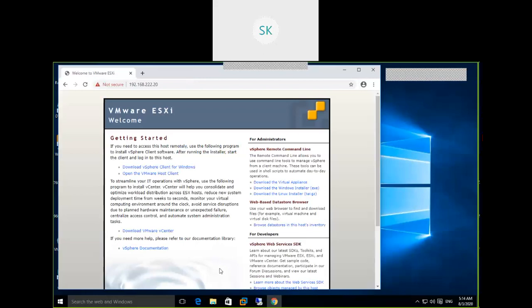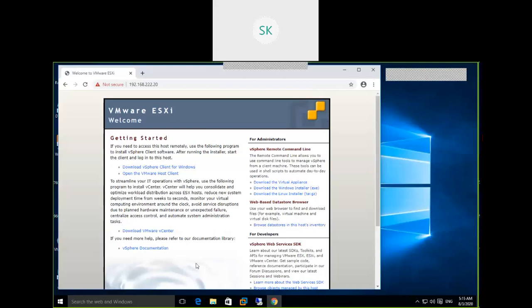As soon as you enter the IP address, this is the screen you get, wherein you can download the vSphere client for Windows. What client tools are available? One is the installable client and the other is the browser client. The installable client, we can call the VC client, vSphere client, or thin client. There are different names, but all refer to the same concept. How do we download the client tool? If we have the ISO image of vCenter Server, the client tool is available in that same ISO image. From this particular page, we can download both things.